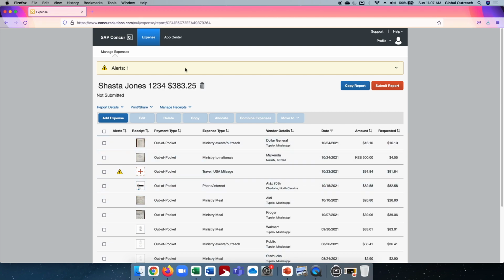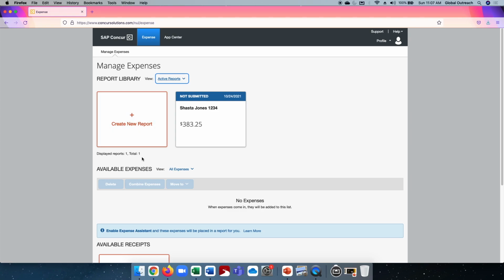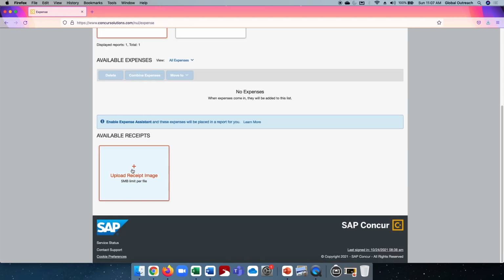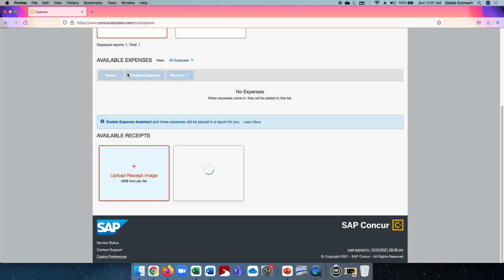Okay, so what I need to do, I have not imported that receipt yet. It's on my computer. I'm going to go to expense. I'm going to upload receipt image, and I have saved it right here under mileage. Okay.